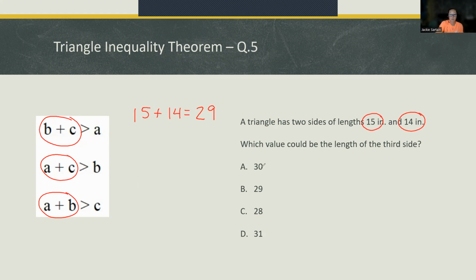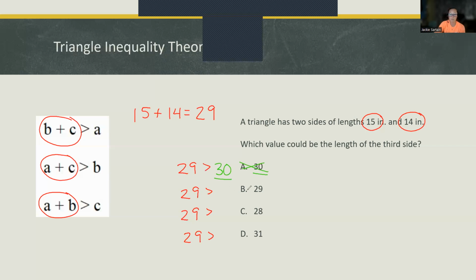So these are other potential sides: 30, 29, 28, and 31. What we're trying to figure out is whether 29 is greater than those numbers as options. So I'm going to write my little statement of 29 greater than, and we're going to figure out which one of these is accurate. We see here we have 30. If we plug that into that statement for that third side, 29 greater than 30? Nope, that's definitely not true, right? 29 is technically less than. So that's not going to be a potential side length.